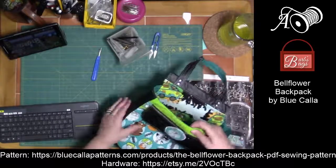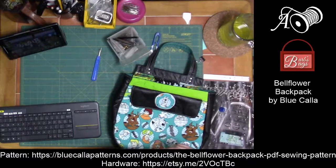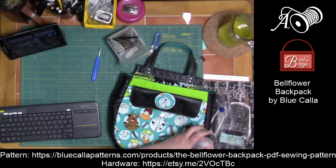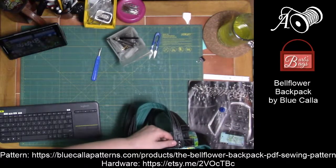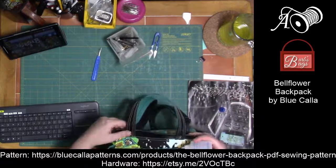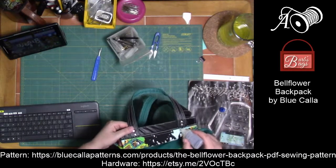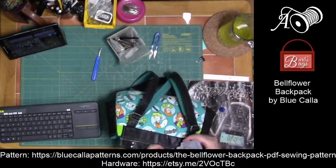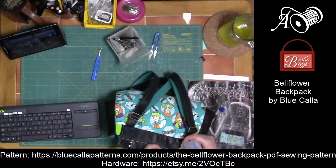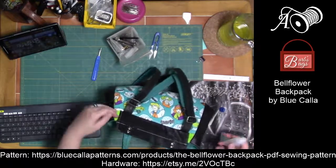Okay, this baby's done. I got a little fray check I want to add to the straps along that top line of stitching, just in case. I know this vinyl doesn't like fray check. It ends up kind of flaking off, so a little bit later I will go back and make sure I flake all that stuff out. I'm also touching up the back stitching that we did on the strap itself so that everything stays where it belongs. This is just a precaution. Probably don't need to do it, but my OCD says I do.